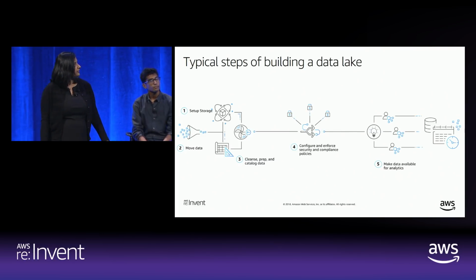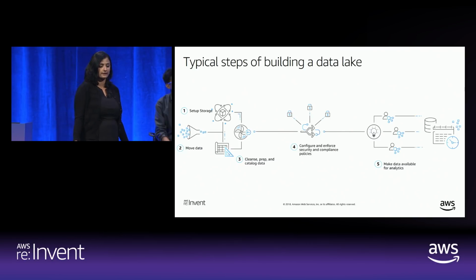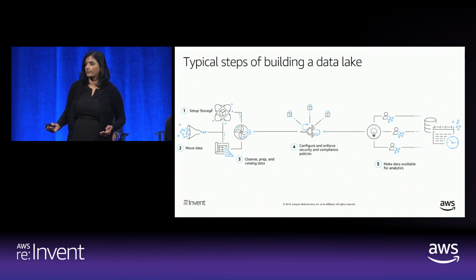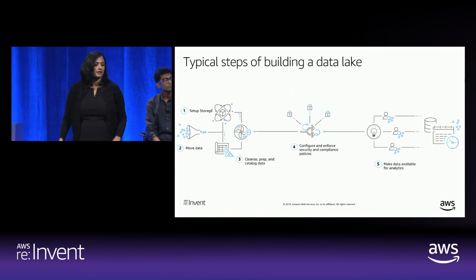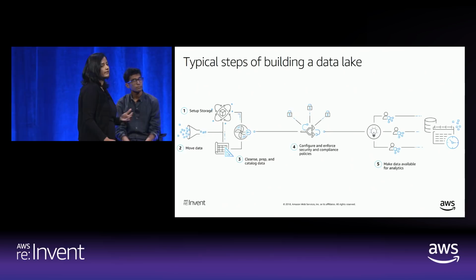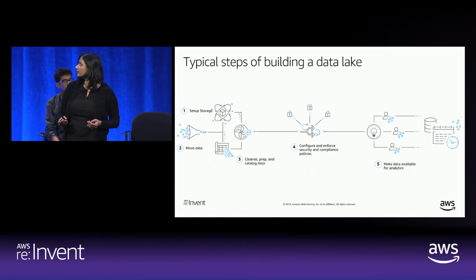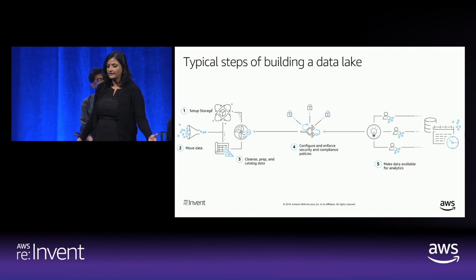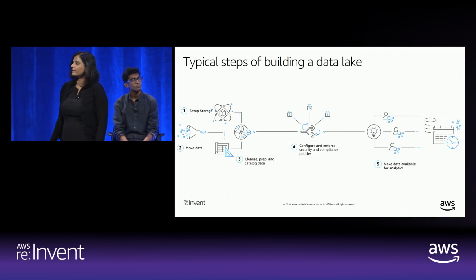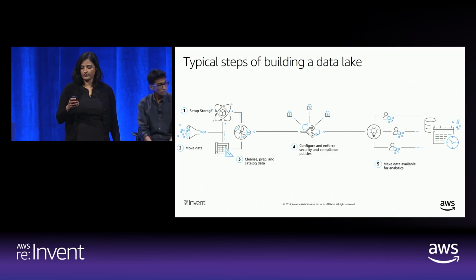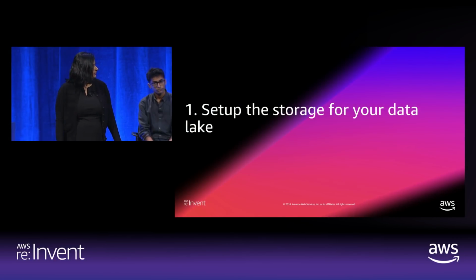These are some of the typical steps that our customers take when they are building a data lake. They have to set up their storage, a storage that can support a variety of data formats and massive scale. They have to move data from their data sources into this storage layer. They then have to clean, transform, and catalog this data so it's discoverable, and make sure that this data is accessed in a way that's compliant with their security and compliance policies. And finally, with a data lake, you want to make sure that the data is widely available to all the users in your organization across a variety of use cases. So let's step through these steps.